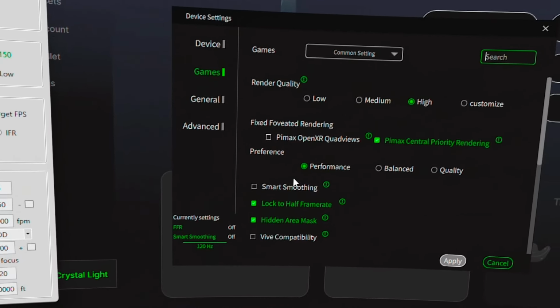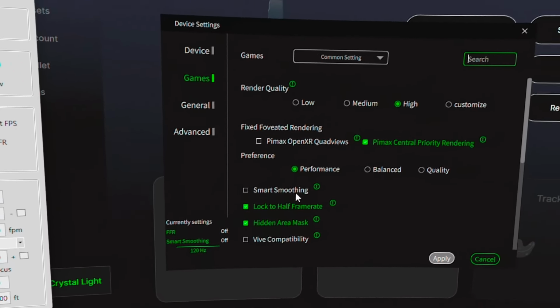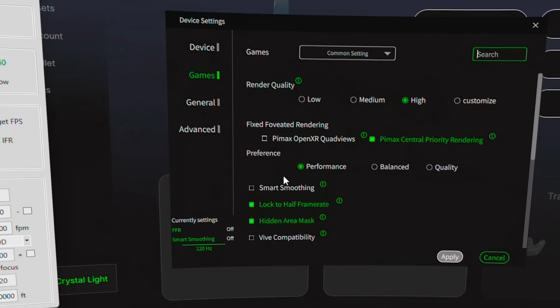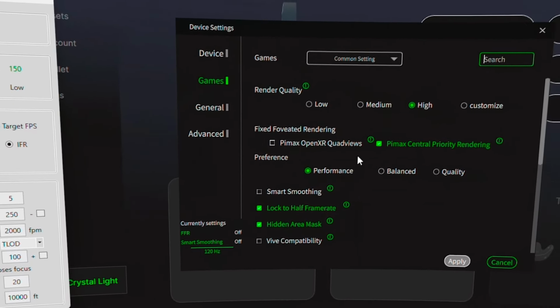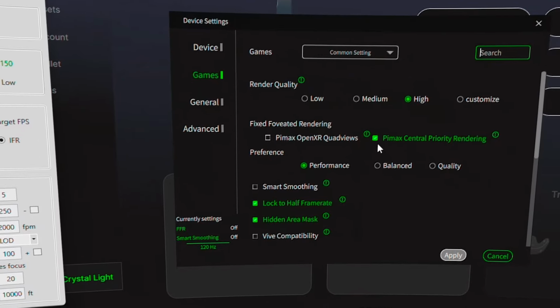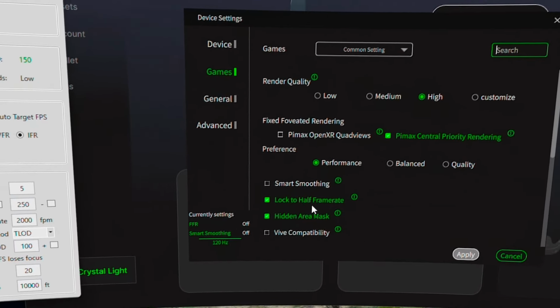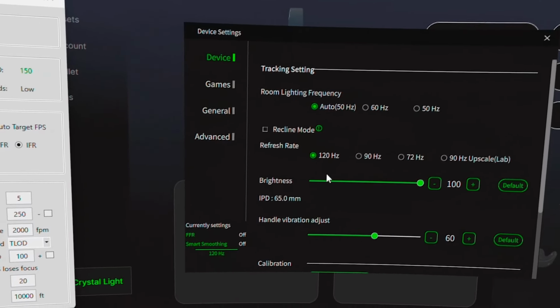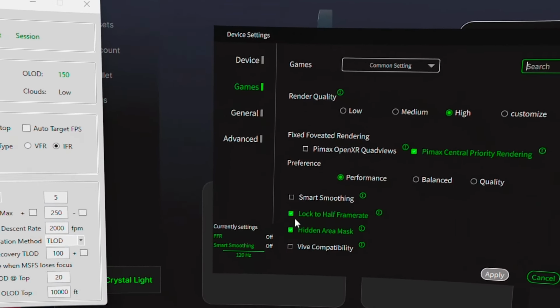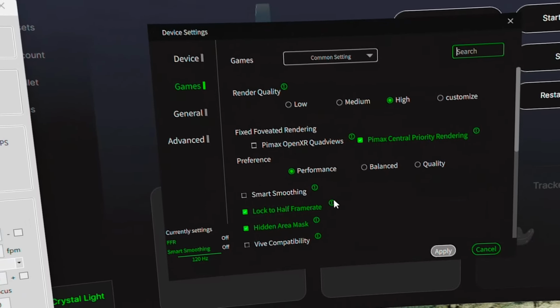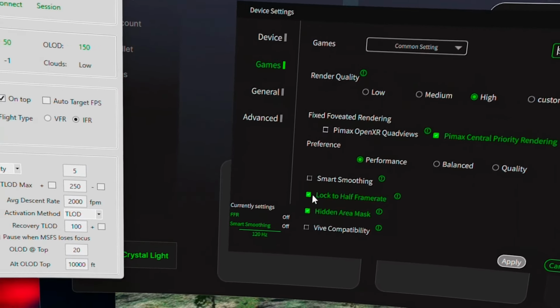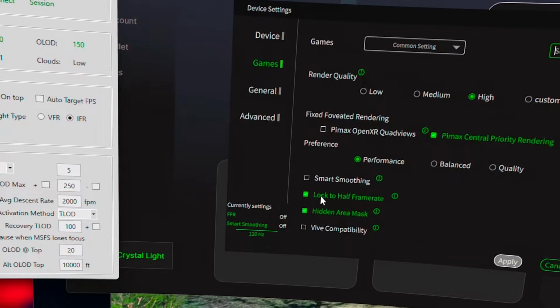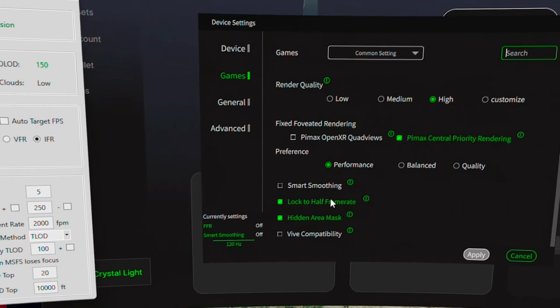Okay, I don't know if you understand what I mean, but the most important thing here is to use those two methods. First, 120 Hz without lock to half frame rate, or it doesn't matter. I don't think that we'll be doing anything if we don't reach those 60 frames per second.